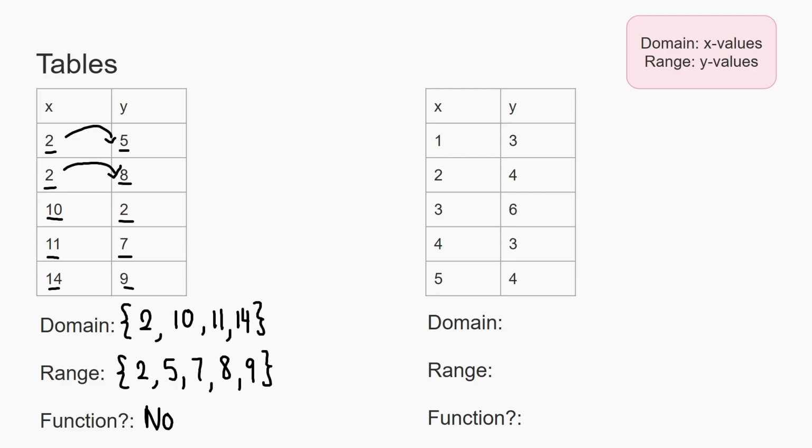We're looking for the domain and range again. Last time, domain is x value, so we have 1, 2, 3, 4, 5. Write down 1, 2, 3, 4, 5. Increasing order like last time as well. And now let's look for our range. The y value is here. Start with the small 3. We see 3 twice, but we only need to write it once. We have 4 on this side. We write it once. And lastly, we have 6.